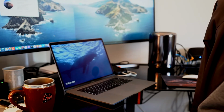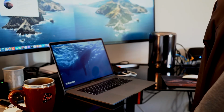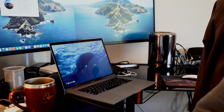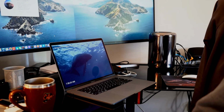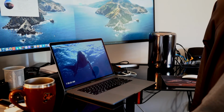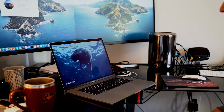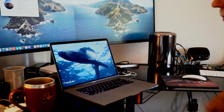Numerous camera tripods. I've got a couple still tripods, and a couple cinema-style tripods with the smooth glide ball heads on them. That's about it, I think. Oh, some monitor headsets that all go in that. The Insta360 One X selfie stick normally travels with me in that bag, and it's just a really good kit for what I need to do.